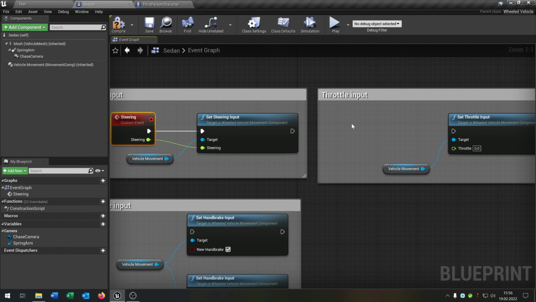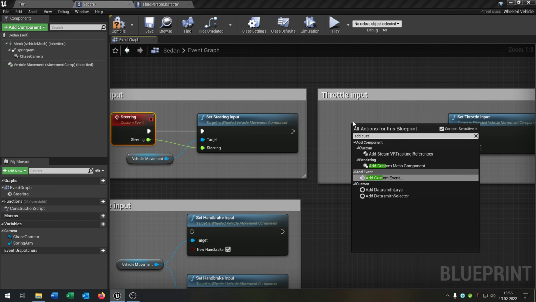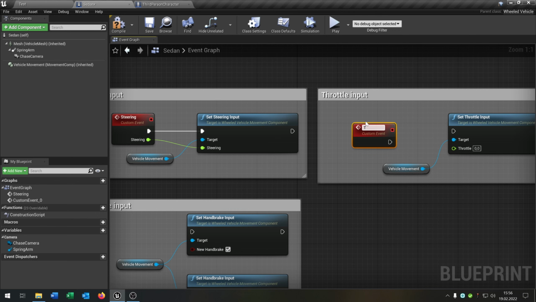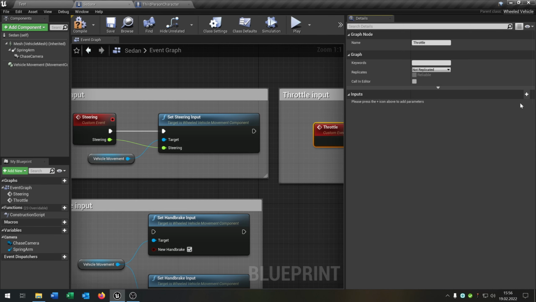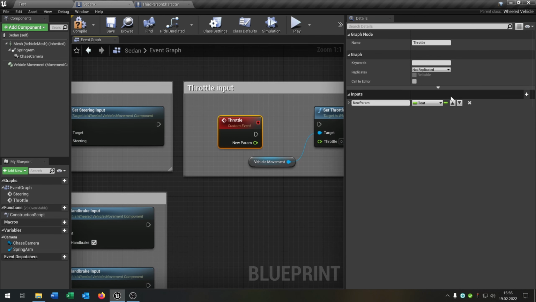We do the same thing for the throttle. Add custom event, and this will be the throttle. Same thing, we create an input as well, like that, and connect it.